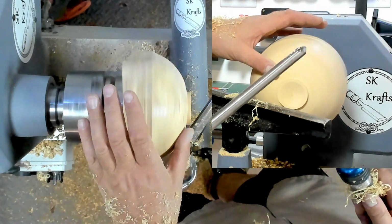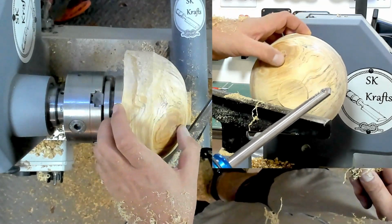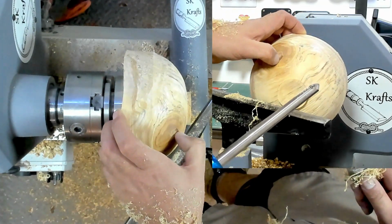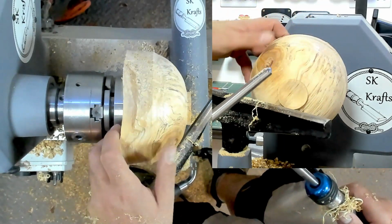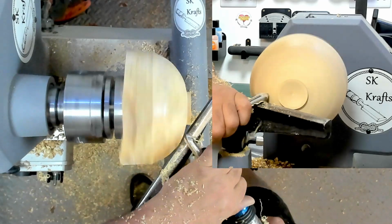There's a knot in there or something. Yep, got a knot there. That's a tickety boo, isn't it? Can't do a lot about that, can we? It's got a split and all. Never mind, we can't do anything about it. Got to let it go now.